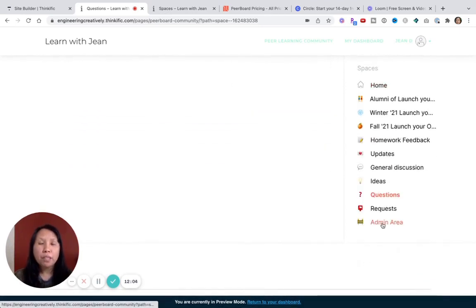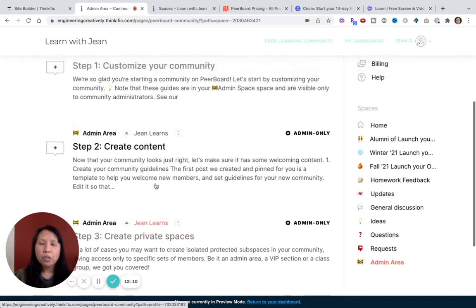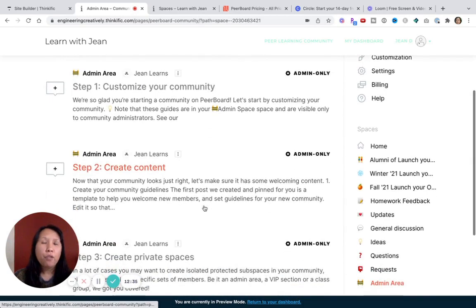And then the admin is what's really cool. So you can enroll people as different moderators of different spaces. And then the admin area is like ideas. Let's just say you've noticed something, and this is an opportunity for you and the moderators to share feedback about concerns in terms of how students are doing, or concerns about maybe we're going too fast. And so it really makes it easy to have that conversation with each other as students in a course and as an instructor in a course. And this is for all the moderators who are moderating different groups.